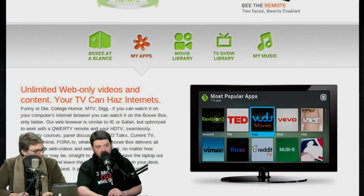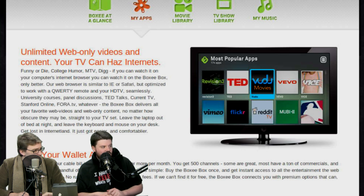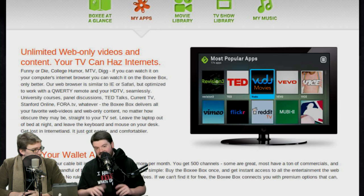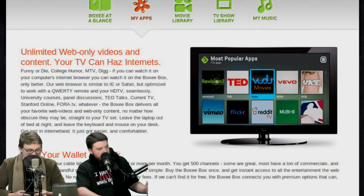It does that really well. Flash plays out of the box on this, and it has a really crazy app library. First of all, it has a lot of porn in it, if you turn that on. It's off by default. But you turn off one filter, and it's got some definite porn apps in there. But they also have a lot of movie apps.